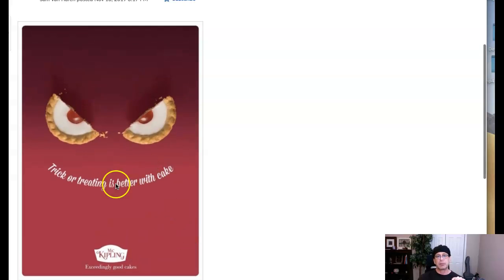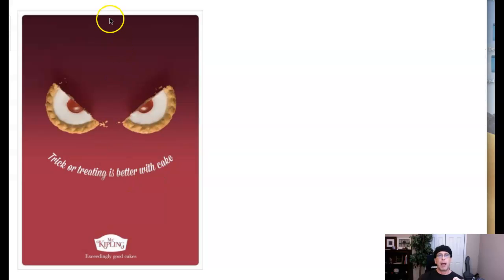The second thing I want you to address is the use of color. Why did this designer decide to use a gradient here from dark, dark red to a lighter red instead of just leaving it as a red background? We also see continuation of color through the red in the cherries and in the background. But my question is, why do you suppose?